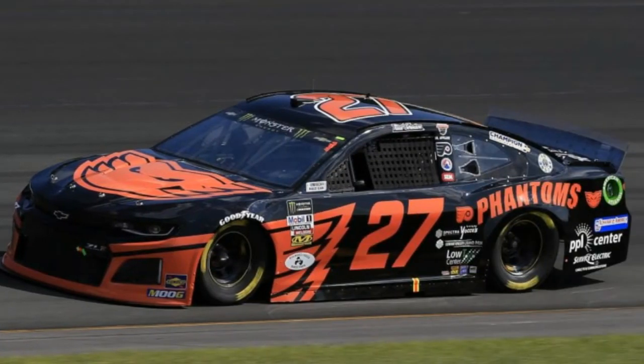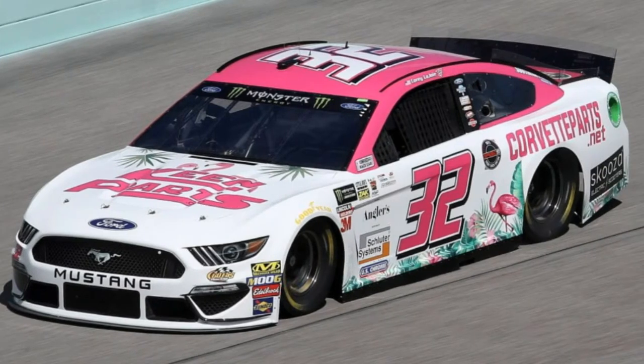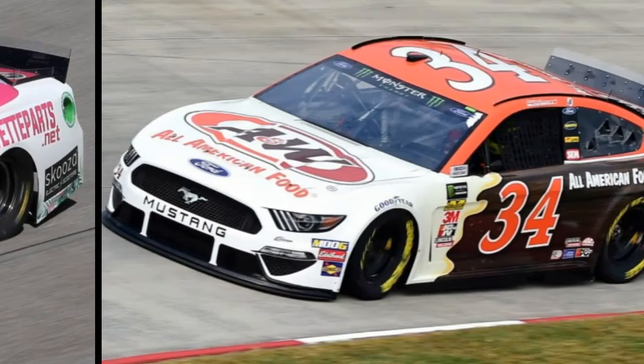Next up, we have the 27 car, driven by Reed Sorensen. This kind of pops out, the orange and the black. I like the color scheme, so that'd be a neat addition to the game. As well as the 32 car. That car was driven by Corey LaJoie, another breast cancer car. This ran the Ford 400 here at Homestead.